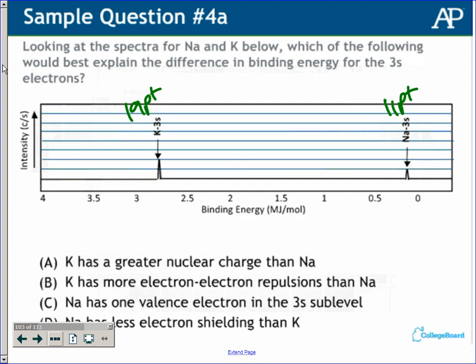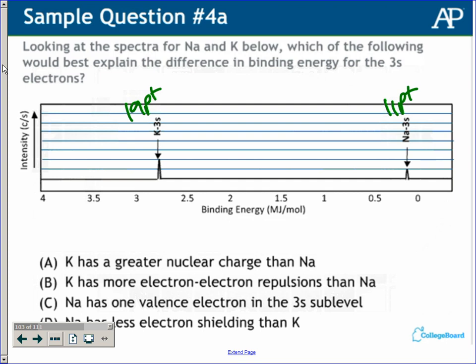Whose is higher? Potassium. Why? Because it has higher what? Nope. Intensity. Guys, we got to remember, there's only two things you're looking at here. Relative distance to the left or the right is binding energy. That has to do with what? Protons, ZEF, right? If you're going left and right on this graph, it's just because your protons are pulling the electrons closer to the nucleus, higher binding energy. The intensity is different because why? Number of electrons. That is the only two things this graph really tells you.